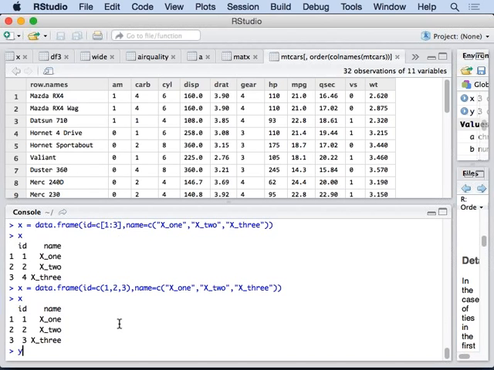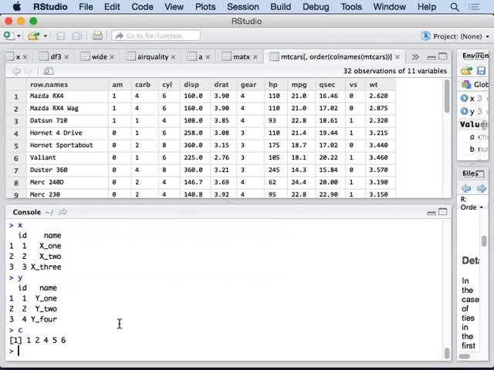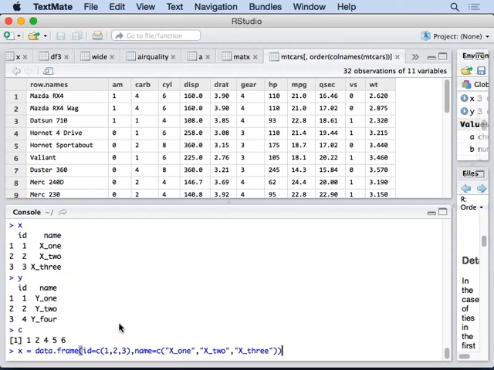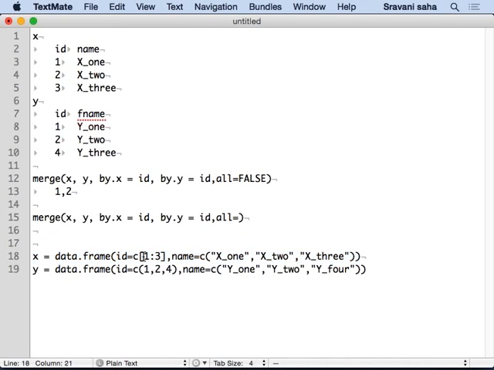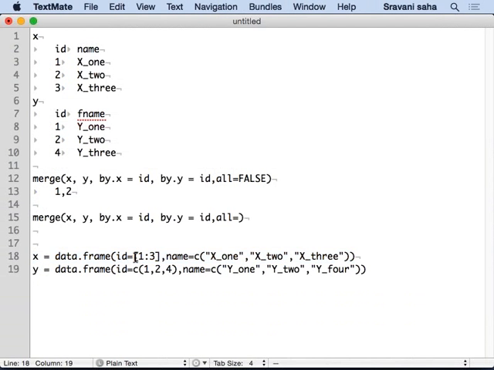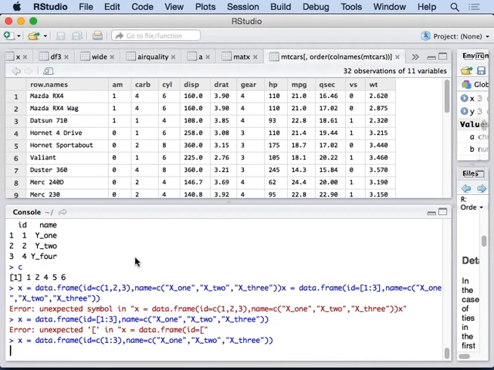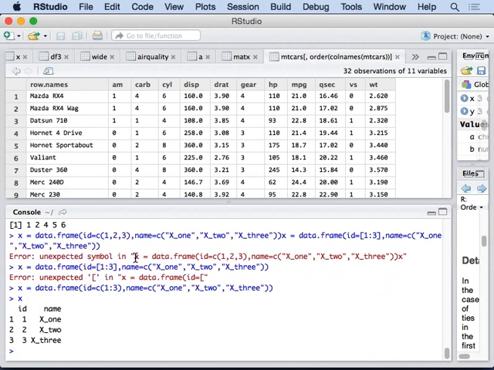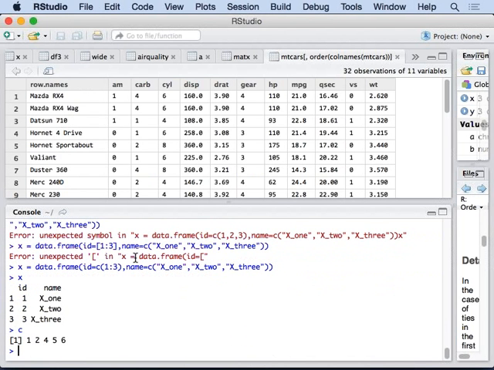Let's see, type C. That's correct. Oh, we were putting it this way. Ideally, we should have put it like this. Or we can remove C also. All right. So yeah, the mistake was that there is already a variable called C which has some values, and if you try to do that, it will give the error.